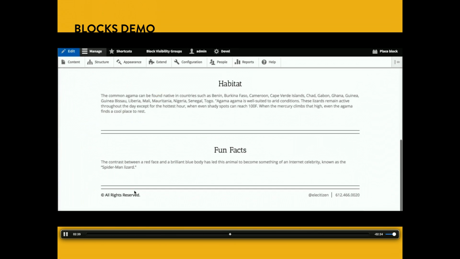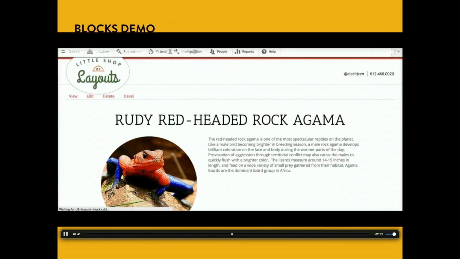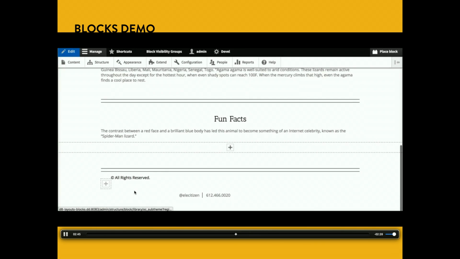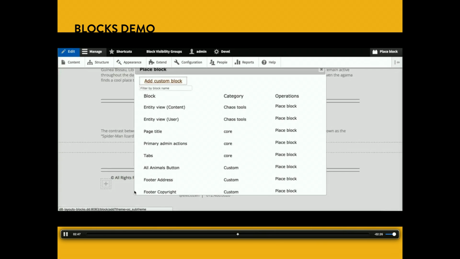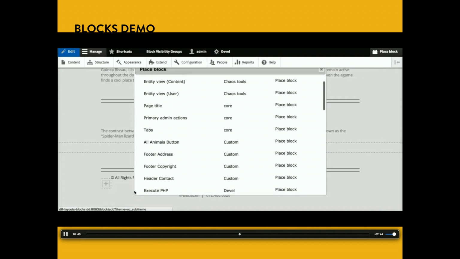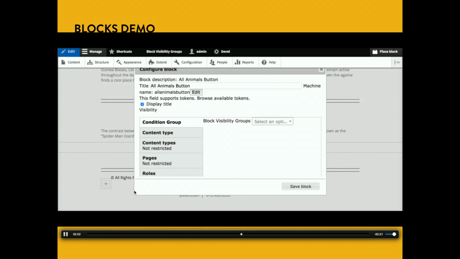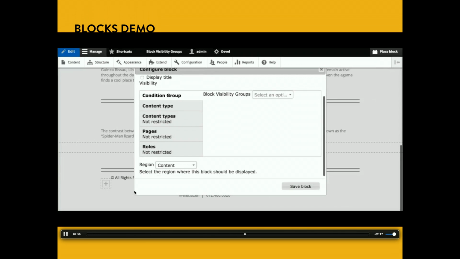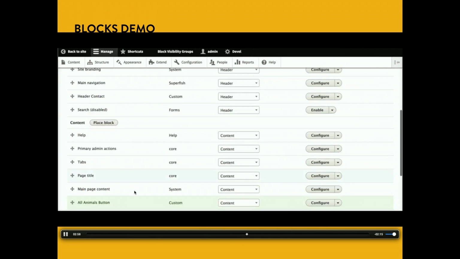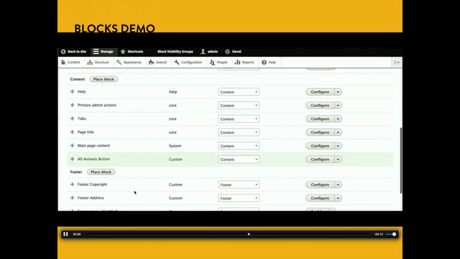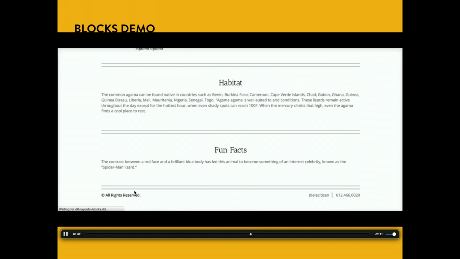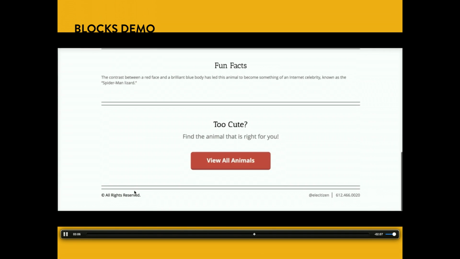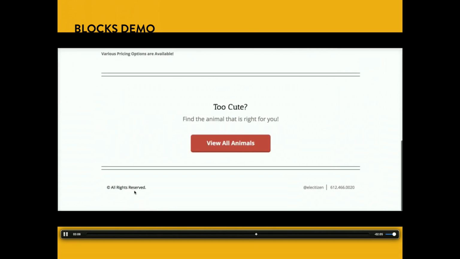And then I'm thinking in my head, how many ways can I put this block on a page? I'll try something else. I'm going to try place block, which basically turns this into an IPE panels-like experience. I click there, choose the block that I want to place in the footer, and say I don't want to display the title. Save the block, and it is on my page. The weird thing, which took me a little bit to understand, is that when you click save, you don't stay on the node. You go to the block layout page. For some weird reason, they did it that way.